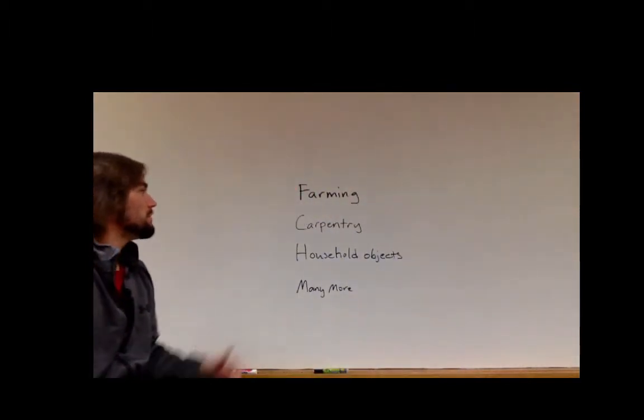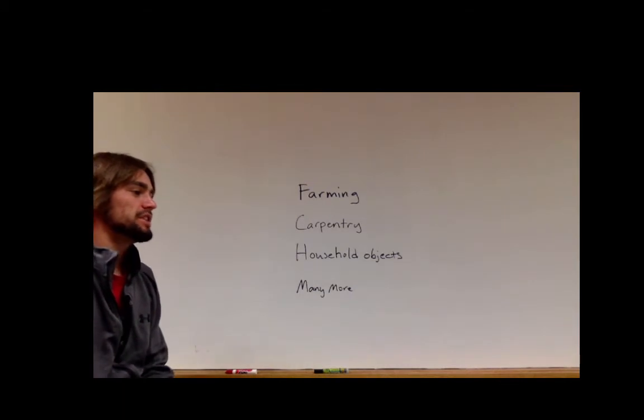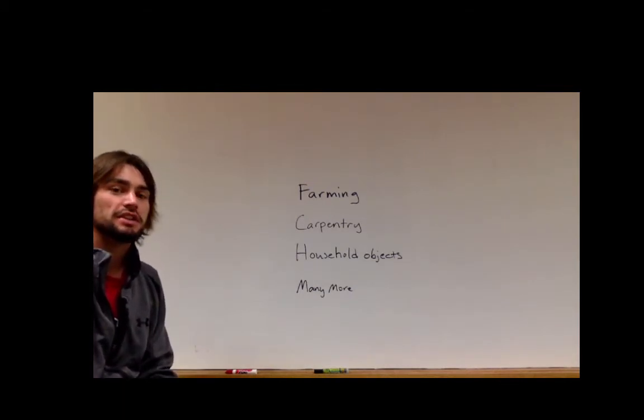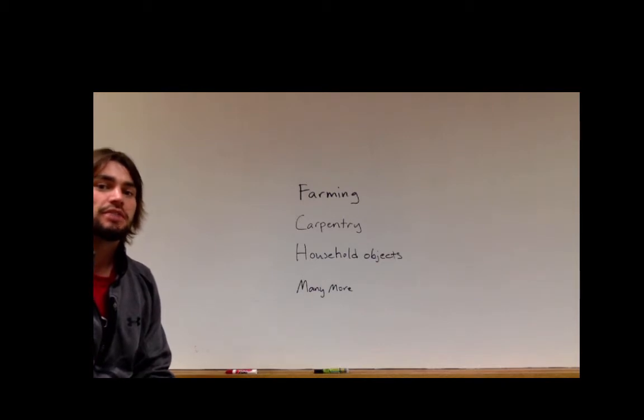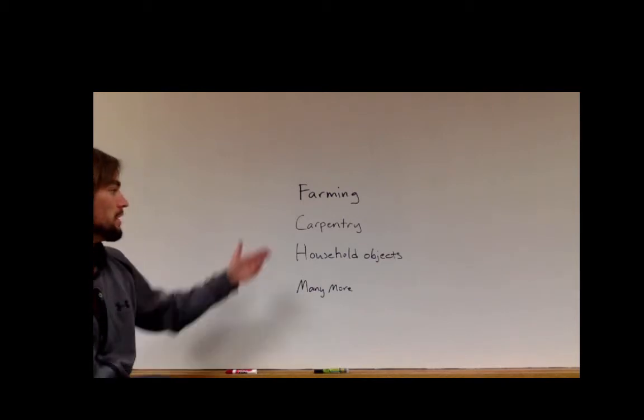For example, farming. A farmer gets done with his crops at the end of the fall. Maybe he wants to put a fence up to allow cattle to eat the rest of the leftover grain, such as the corn and beans. So he's going to have to calculate the perimeter of the field in order to get the right amount of fencing to do so.